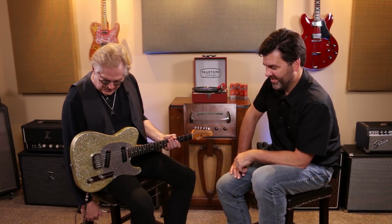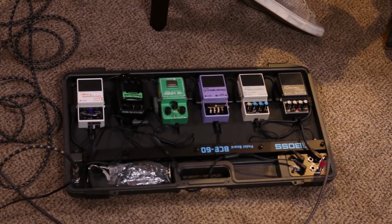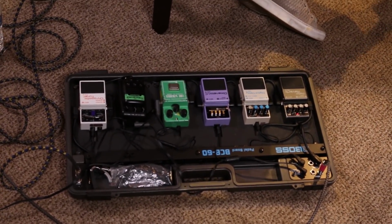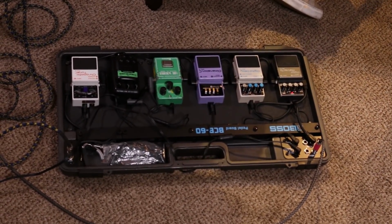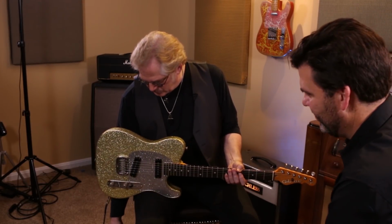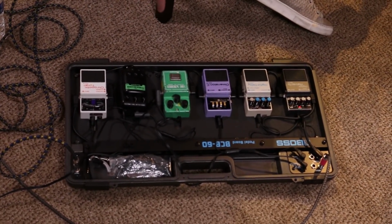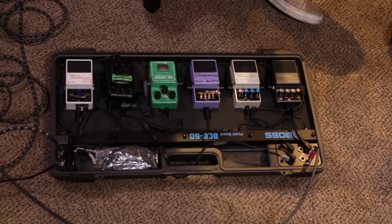Well, it has ended up being my favorite Tube Screamer of all of them. I remember those being $35 or something like that on sale. You can still get them for $35 on eBay. Next to it is the TS-808, which of course is a very expensive, desirable pedal. But I only use that if I want to put them both on at the same time. So just for normal stuff, I always use this Tube Screamer: distortion all the way, tone middle, level slightly less than middle. So the volume is about the same with or without it.